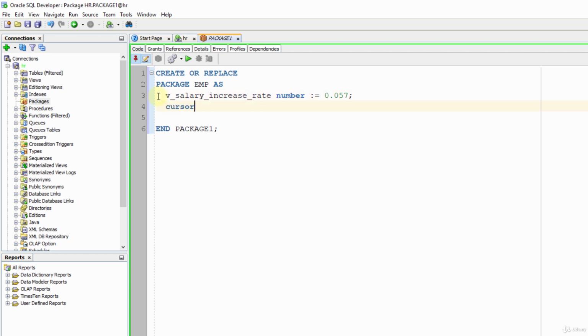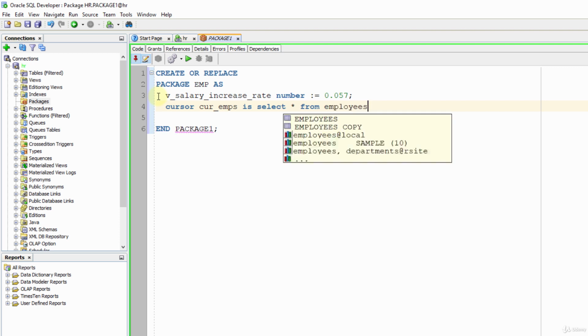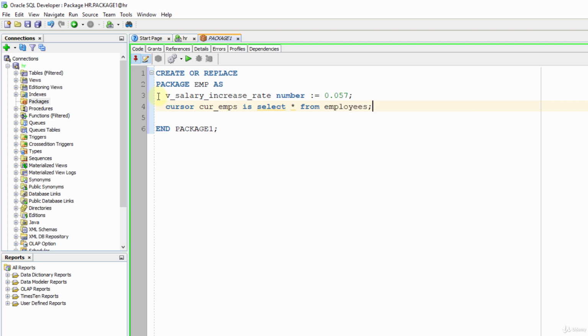Now we will have a cursor simply selecting from the employees. Cursor, let's say cur_emps is select all the columns from employees. And we have a procedure that increases the salaries. I simply write procedure increase_salaries. As you can see, we only typed procedure and our procedure name.